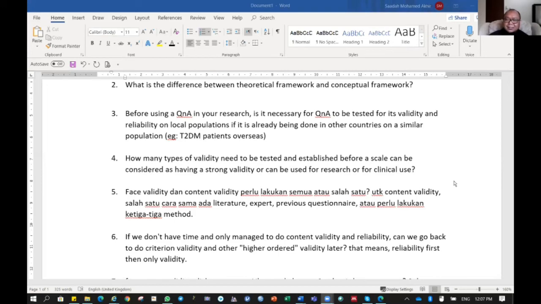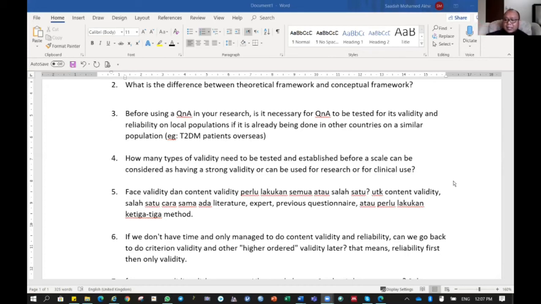But some researchers use face validity and content validity interchangeably. They mean face validity is equal to content validity. So they use the word face validity, but what they meant is content validity, because they are measuring the CVI as well as the CVR and everything.